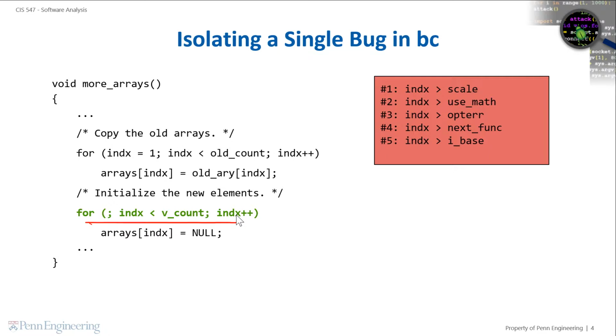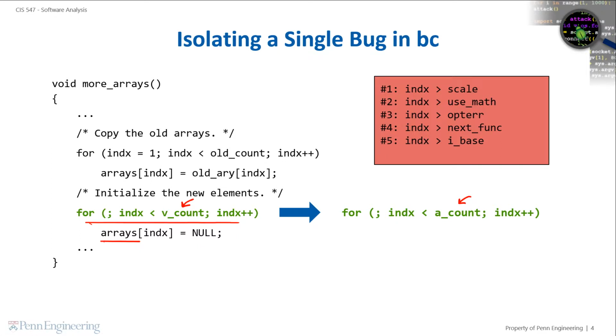Looking at this report, one can infer that the most likely explanation is that when this variable grows very large, it exceeds the bound of the buffer named arrays. This in turn results in nulls being returned to unintended memory locations and crashing the program non-deterministically. This suggests that variable v_count is likely not the real bound of this buffer. A closer inspection reveals that this is indeed the cause of the bug, and that the bound should have been the variable a_count instead of the variable v_count.